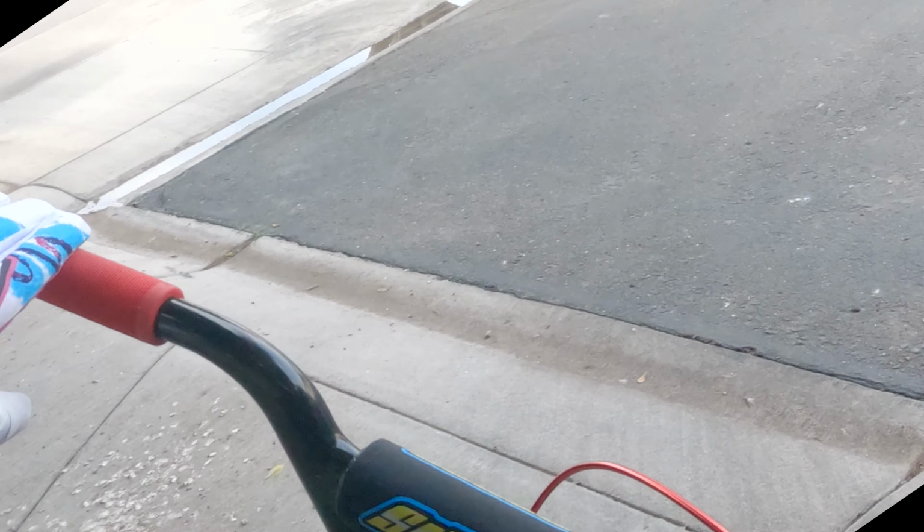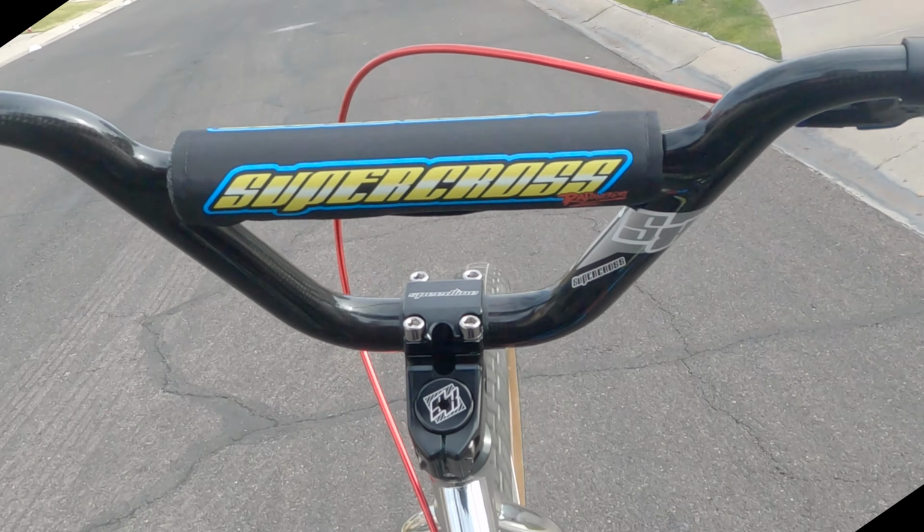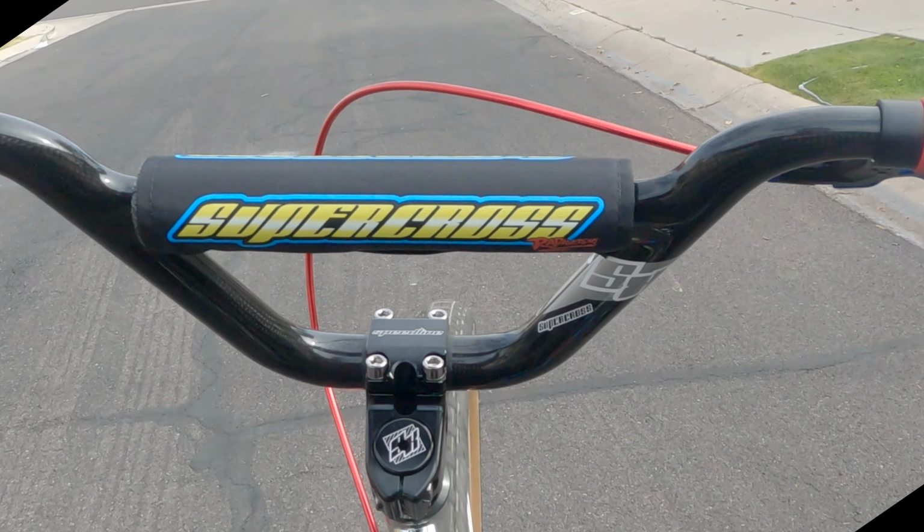So here I am fresh out of the bike shop with the Supercross SX250 26-inch bike. I just built it up with some parts I had laying around and some Nike stuff that George was kind enough to send over and some other stuff from Supercross. So this is me just getting it out for the first ride. It's really peppy, and that's my first impression, which is how responsive this bike is.